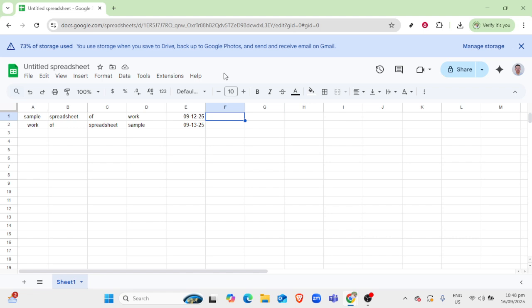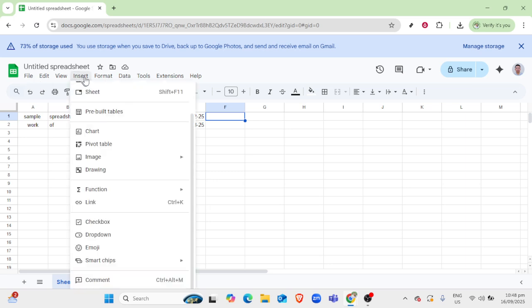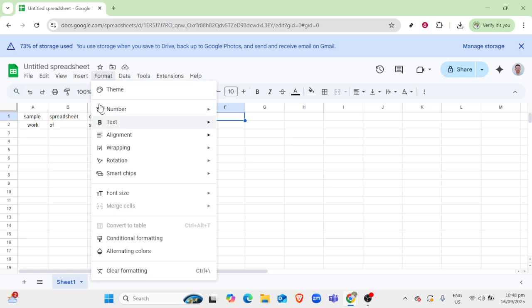First things first, you'll want to have your data ready in a Google Sheet. Ideally, your data should have two columns, one with the category labels and the other with the values you wish to represent. Once your data is set, open your Google Sheets and navigate to the document containing your data. This step is crucial as having your data appropriately structured will make the process smoother and ensure your pie chart accurately reflects the information you want to display.